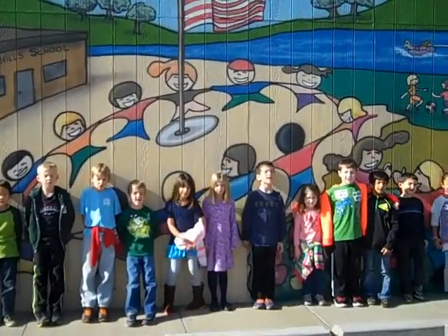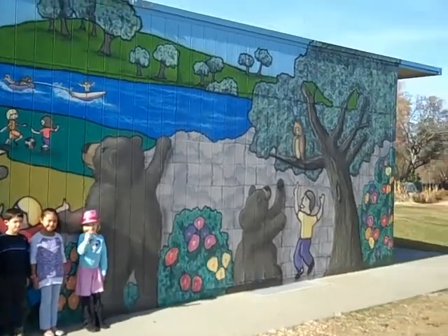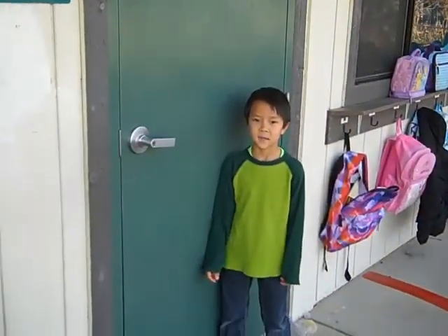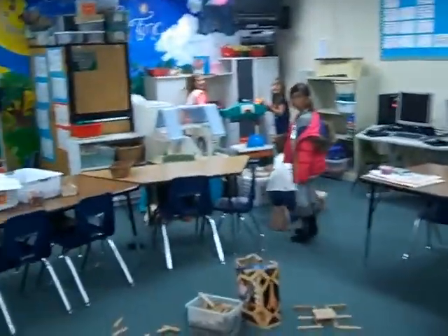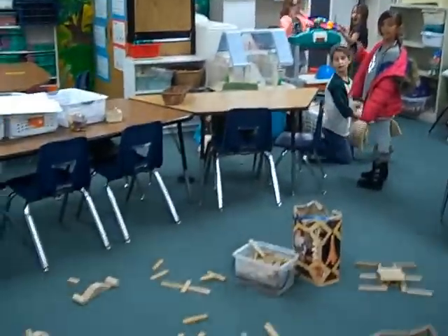We're lucky we have a mural on the outside of our wall. Let's show you inside — we have three classrooms. This is our first room where kids are doing center time. Then we have our middle room where we do different kinds of learning — kids are doing centers in here, there's writing center and some more writing center. Then we have our third classroom where we do even different things — there's play center and blocks, all kinds of cool stuff.